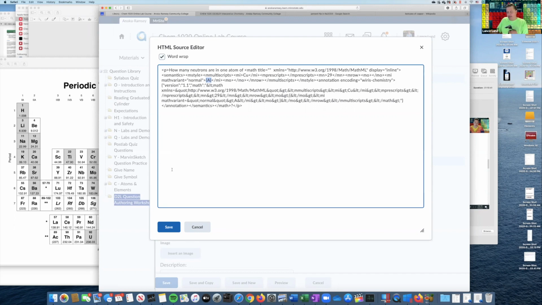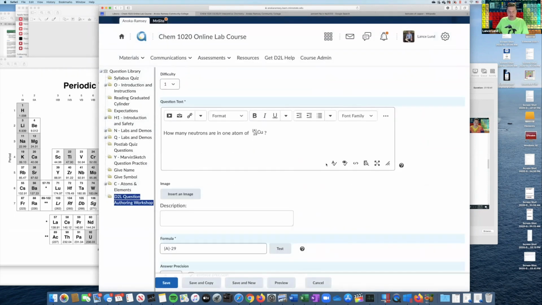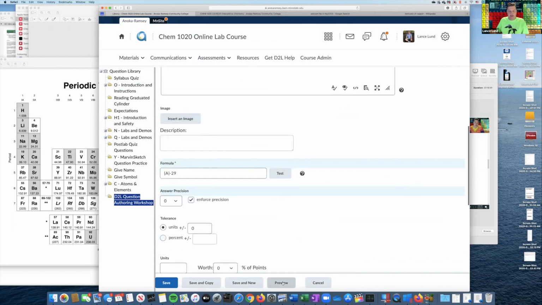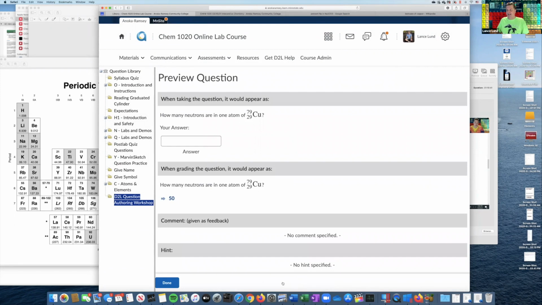So now I'm not entirely sure that this fixed it. So I'm going to save this and see if indeed it did fix it. Now, at least display-wise, it appears to be fine. Let's preview it. See now how that fixed it?